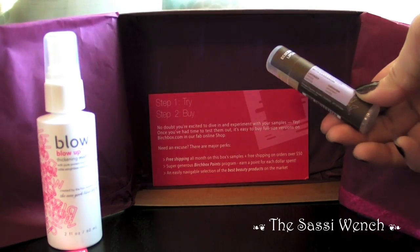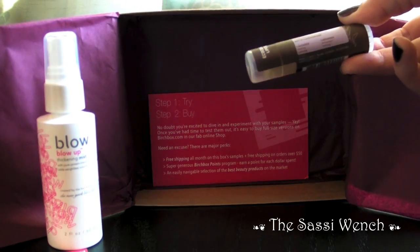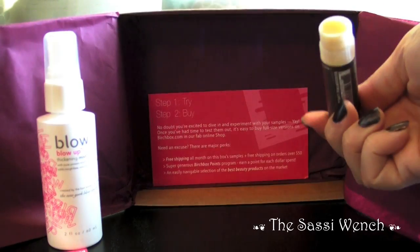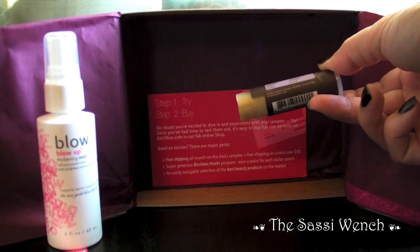Here is the first item and this is Lip Balm — it says it's Pyrenees Lavender with Cardamom. I love to eat cardamom in spicy food but I wasn't sure this was going to smell very good, so I tried it. It's a pleasant light scent — I actually don't really detect much cardamom in here at all.